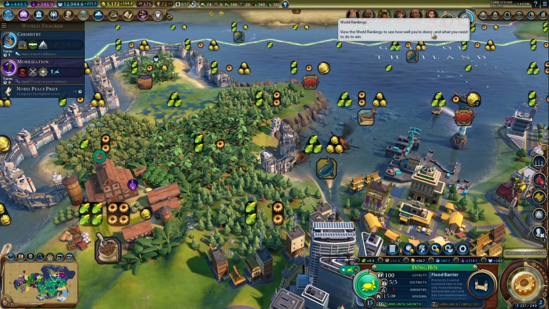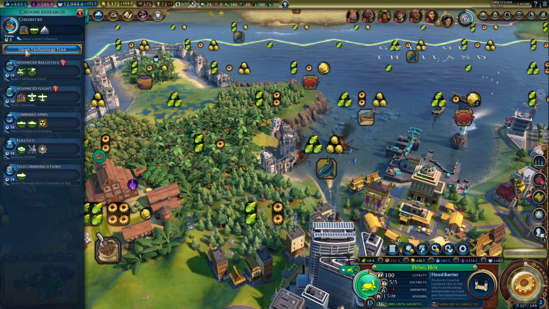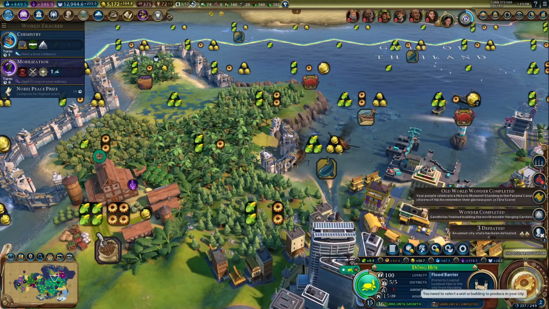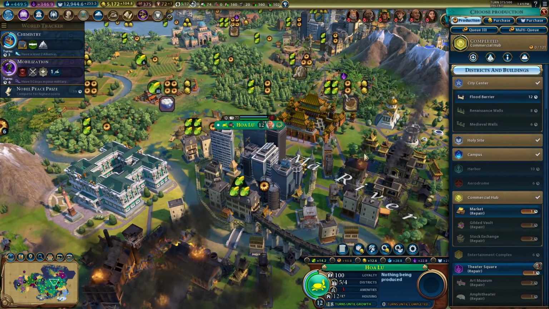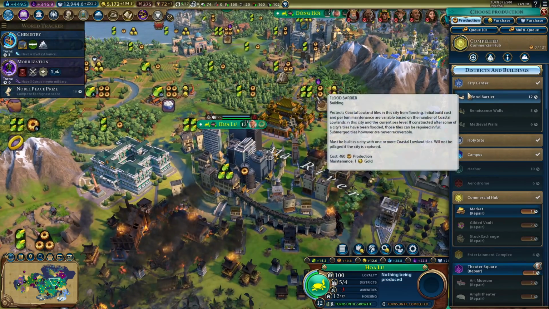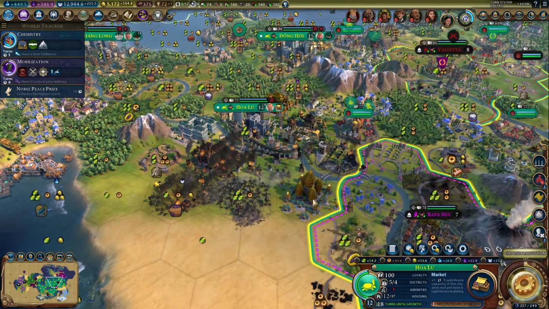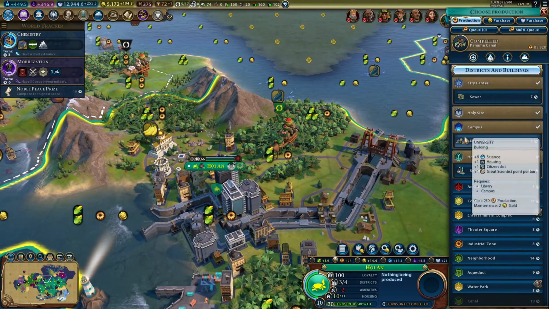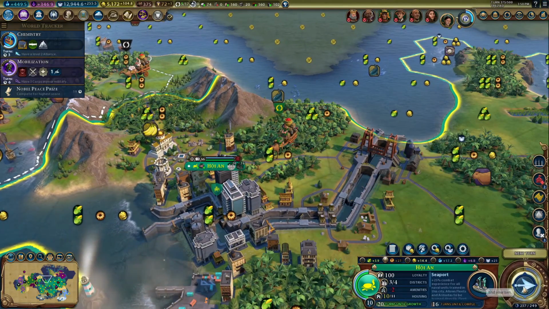But we're just so far ahead. If you just look at the tech tree here, we are leagues ahead. We're like an entire era ahead of the AI. So, just that Vietnamese ingenuity, I guess. But let's get some market repairs here, and then we can worry about flood barriers later. Okay, probably get a seaport here.